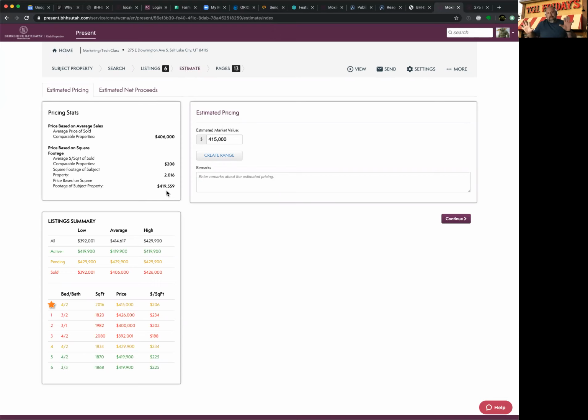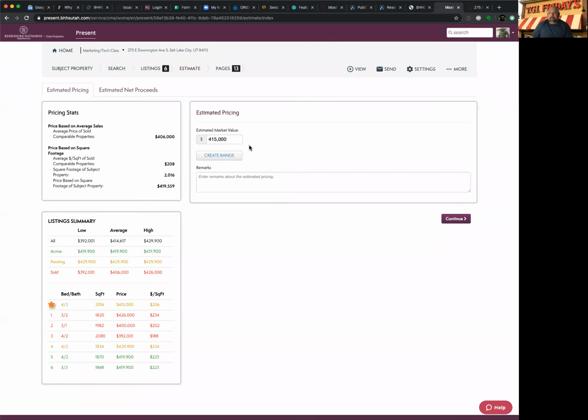Now, here's where you can kind of say, all right, Moxi, looks like you know what you're doing. Because if you remember, our agent John Bach, who's listing this, has this listed for what? 419. So if you do your work on the front, Moxi's going to go ahead and support what it is that you think you should probably list this pricing for.